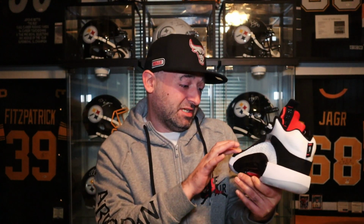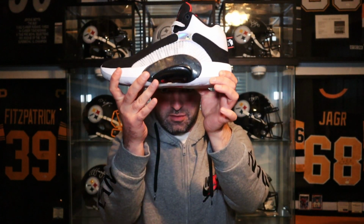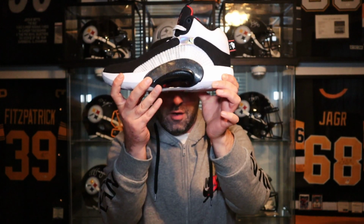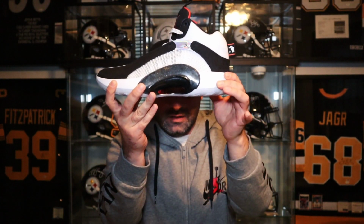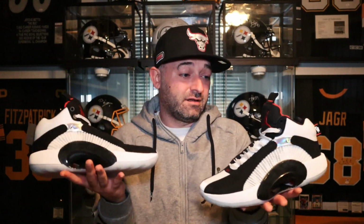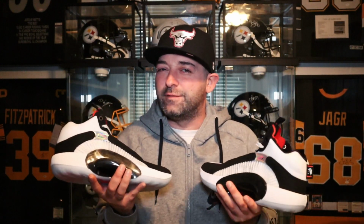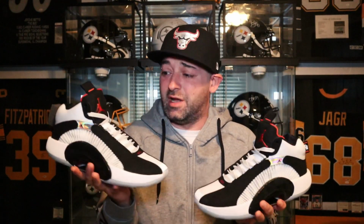But my first impression, this is a very, very clean shoe. I mean, the materials look very premium. You got your Eclipse plate. You can actually see through the whole entire thing this time. On the 34, it was a little bit obstructed, even though you could still sort of see through it. And these shoes weigh like almost nothing. They're a little bit heavier than the 34s, I think, in my opinion, but they're still super, super light.